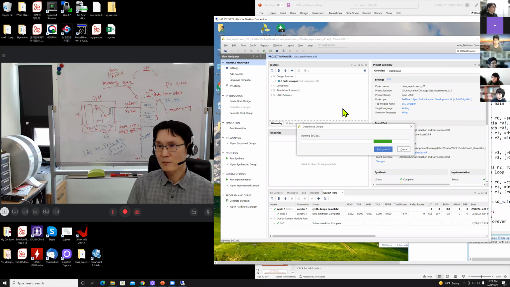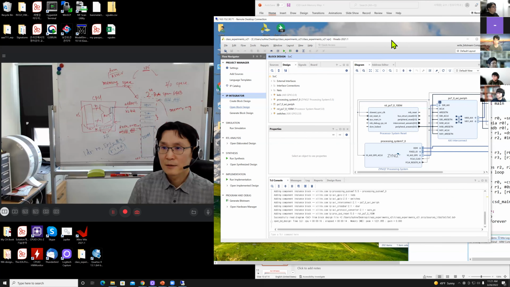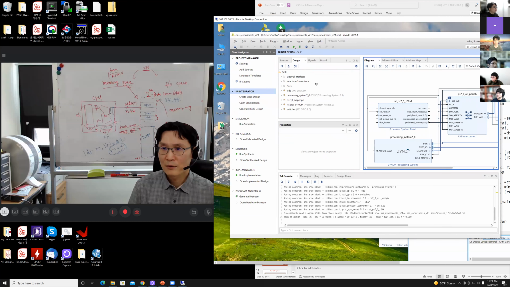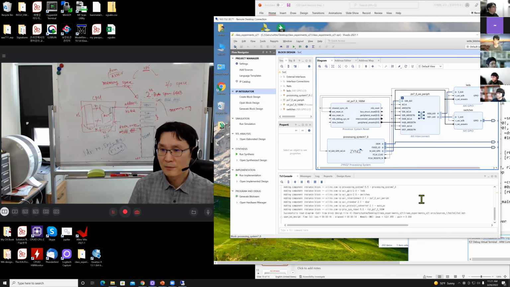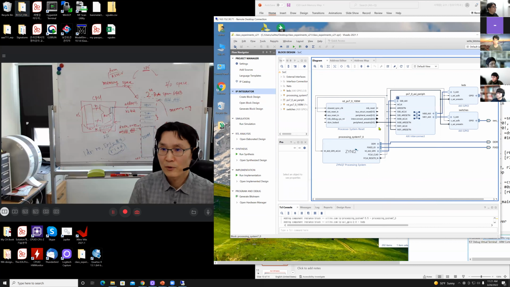In the first assignment, you set up that environment, right? You installed Vivado, Vitis, and then you saw this hardware system block diagram, right? So we have here the ARM CPU, this one, Zynq 7000.